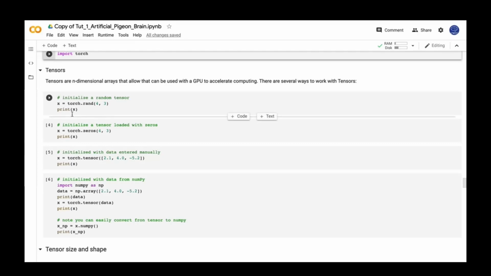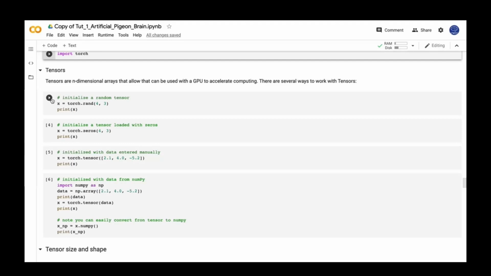So we make a variable x. We call the library torch and we use an inbuilt function called rand, and it's used for generating some random numbers. And in the bracket we have 4, 3. So here 4 is the number of rows and 3 is the number of columns. So a random set of numbers with 4 rows and 3 columns would be given as an input to x, and now we have to print x so that we know what values are given into x.